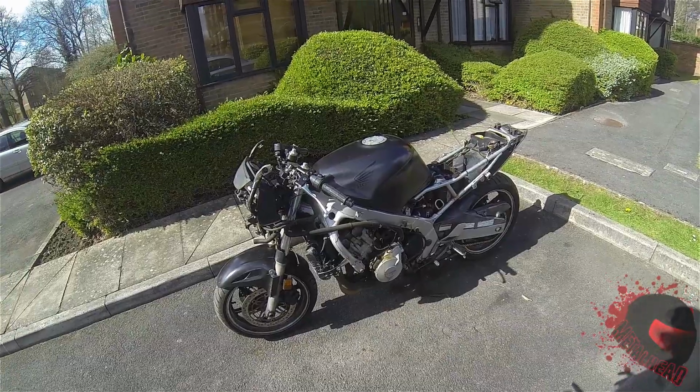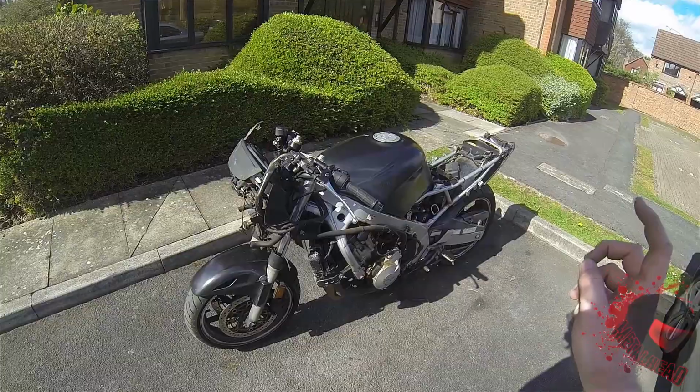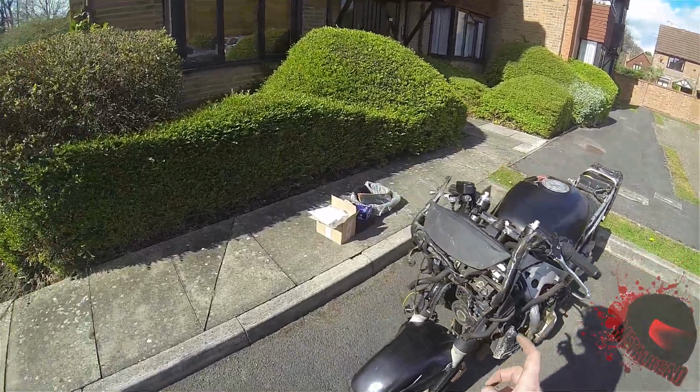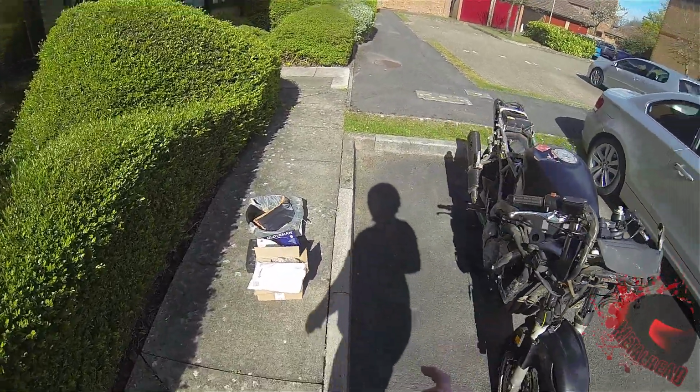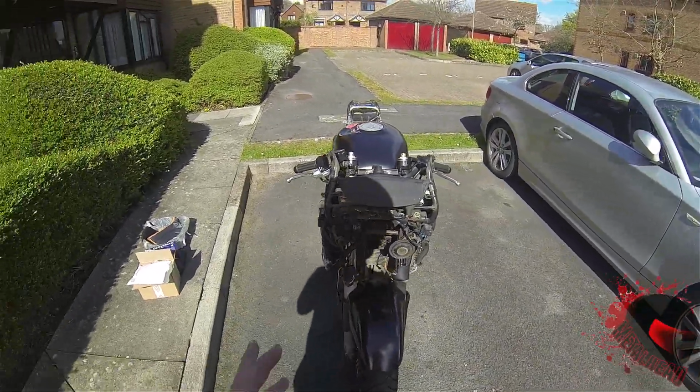Not going to be able to fire it up today because the battery is dead and don't have any fuel. And the other thing as well is I may change the rear sets because I've got a new set of rear sets to go on as well.